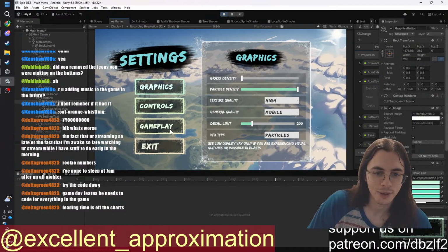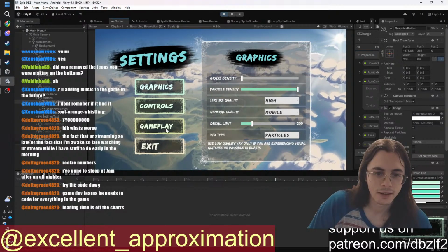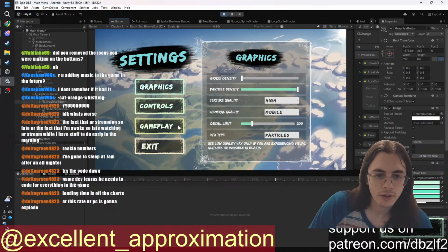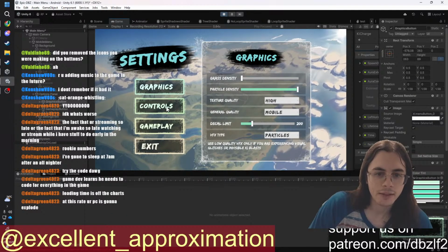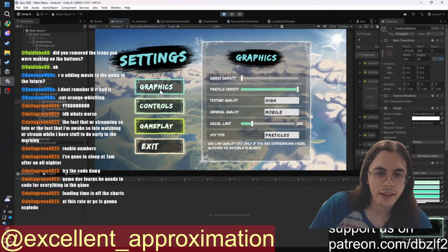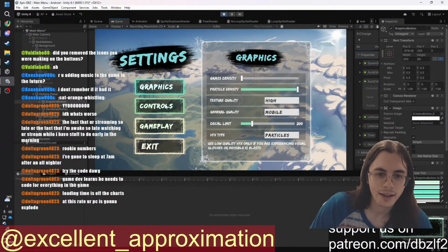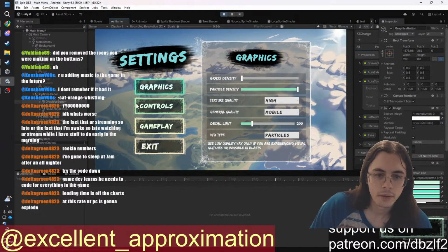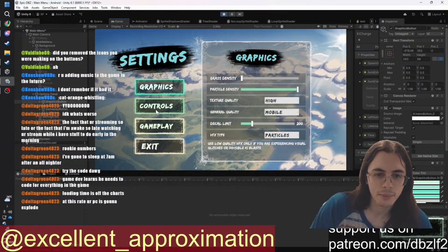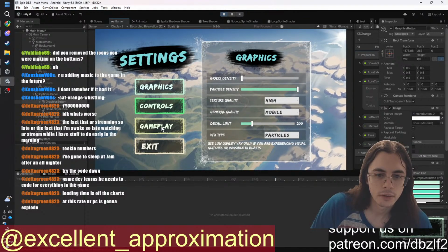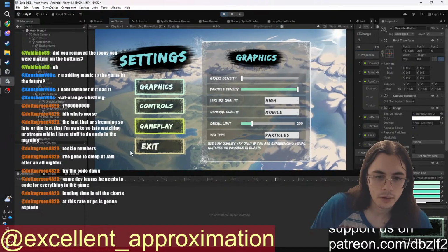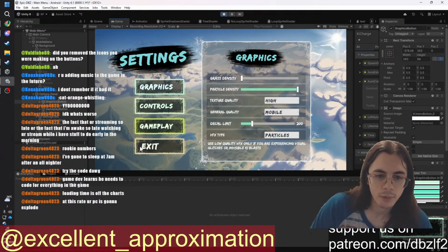I'm clicking right now and nothing happens. I have to move the mouse a lot. Only this part of the button works, but then magically the whole button works. Now I have to press here in particular, you know? Why? The hitbox of the button is completely messed up and I don't know why. I have to press here for it to work. This part doesn't work, but this part does.